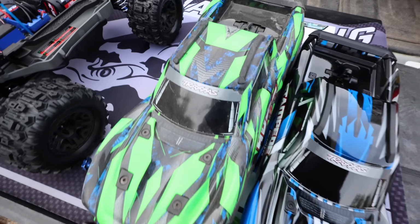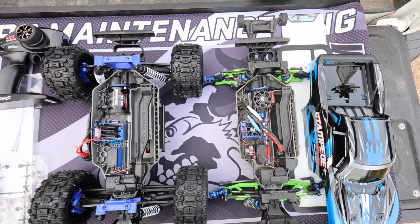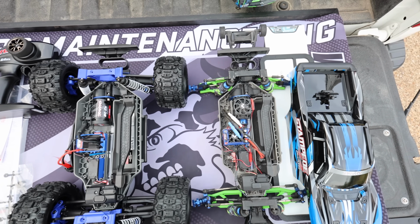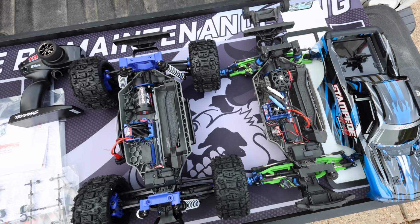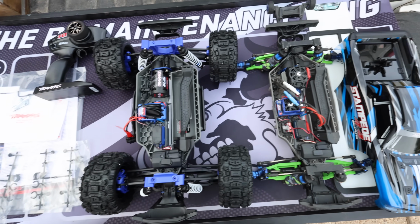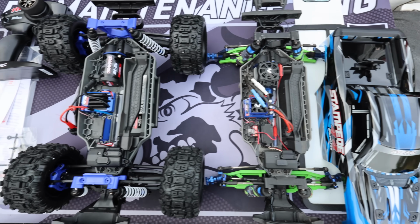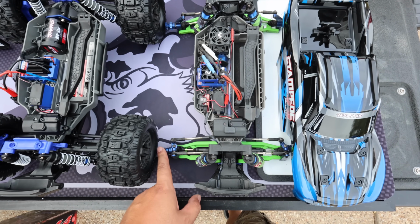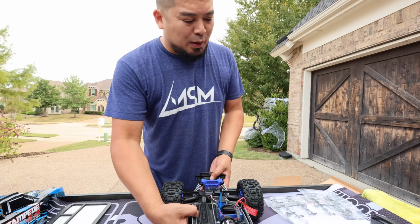So let's see the chassis, how different they are. There they are side by side. I don't see much difference at all. Yeah, they look exactly the same. One with the BL2S and one with the Velineon VXL. Crazy similar. Obviously this one's heavily modded. Lots of mods on this one. This one, nothing. So without further ado, we're gonna throw a battery in here.